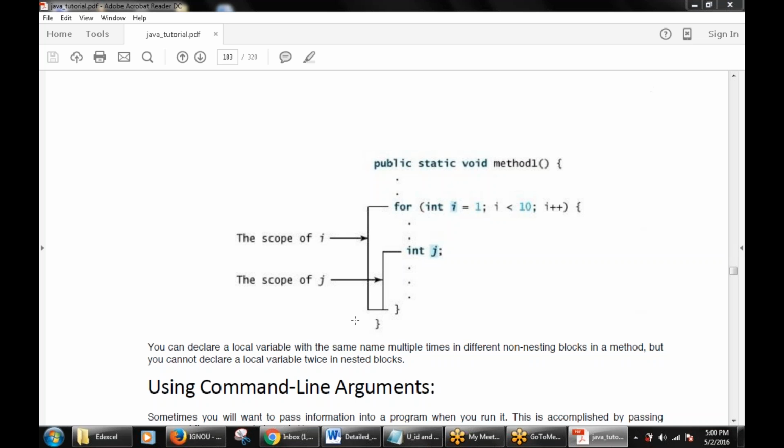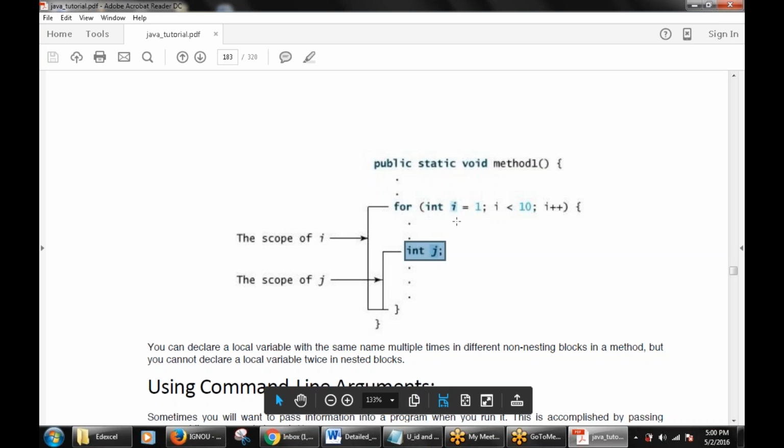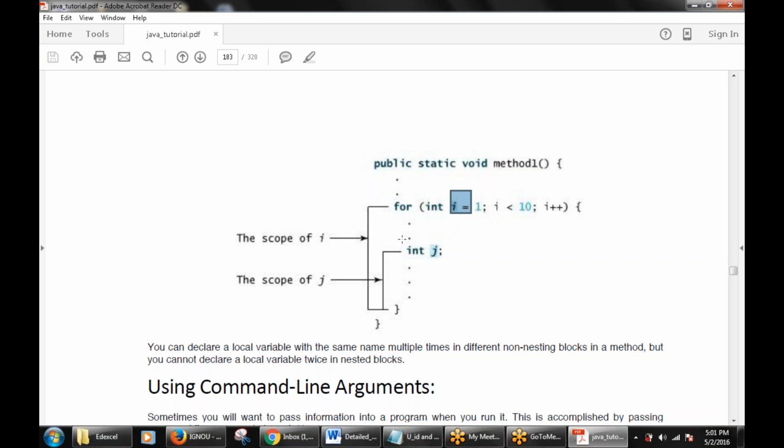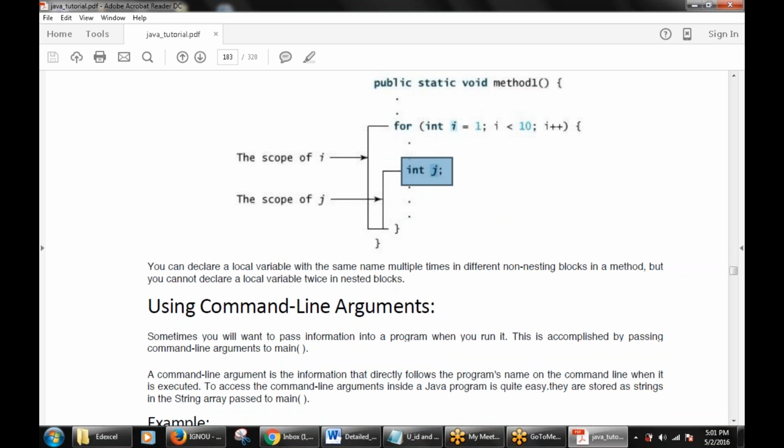In this program, int j is a local variable because it is declared within the loop's curly braces, so it is declared as a local variable with the same name multiple times. There is no global variable in this program.